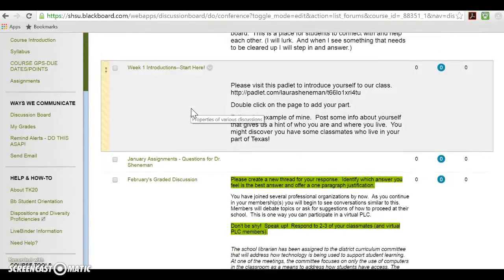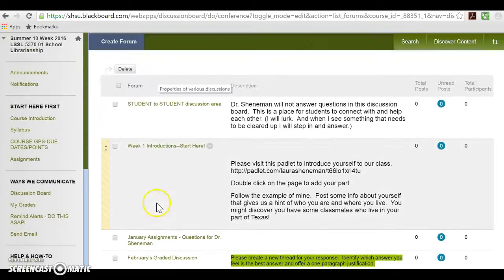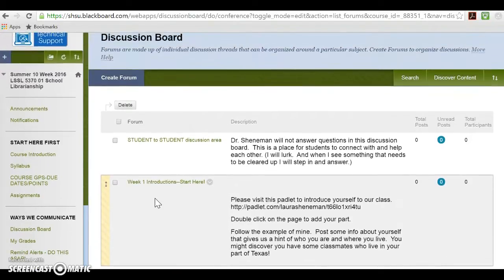Then each week, I have some, well, in this case, it's an introductions area for you to get started on. And then I have places for you to ask questions based upon the month that the assignment is due. So if it was a June assignment, there's a June discussion board. If it's a July assignment, there's a July discussion board. It's a way for us to all stay on track together and to be able to always refer to the same spot to see if our classmates already asked a question about an assignment or if the professor already answered something about an assignment.